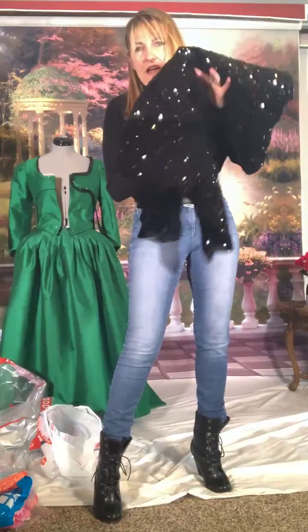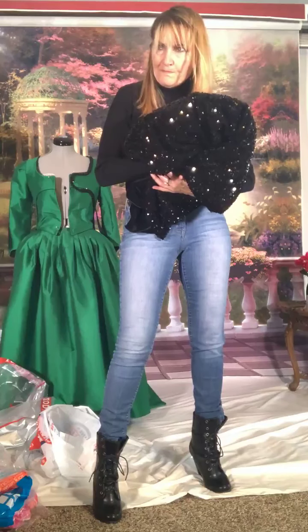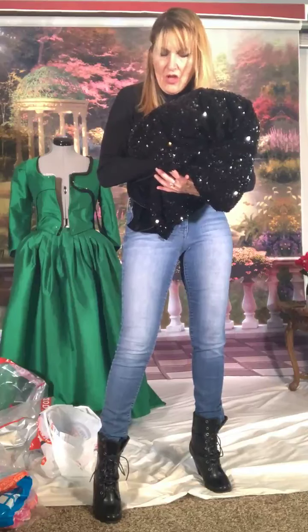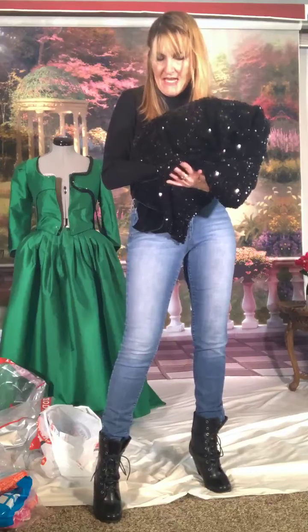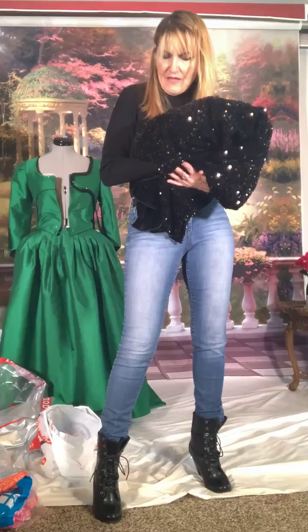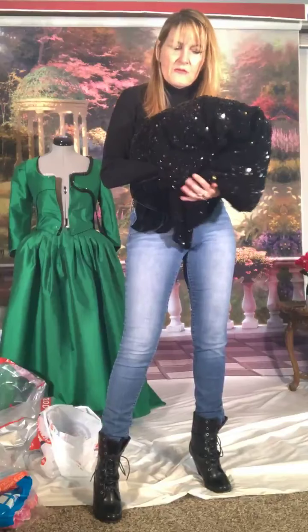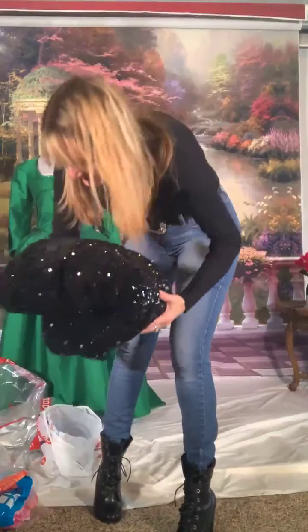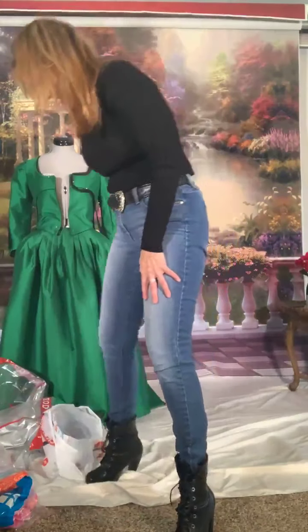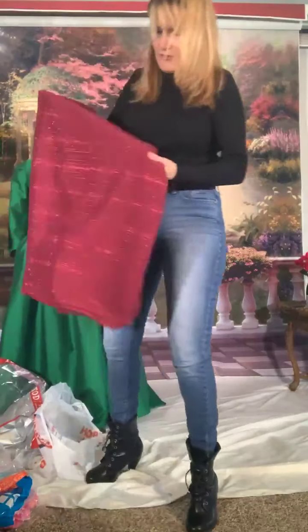So I got 5 yards of this today. Depending on the dress, it could do 2 full-length long dresses. There's definitely enough to do 2 dresses, either one long, one short, depending on the cut of the dress. If it's a really simple dress, possibly even 2 long dresses. Again, it depends on the size too. But there's enough here to do 2 dresses, most likely.